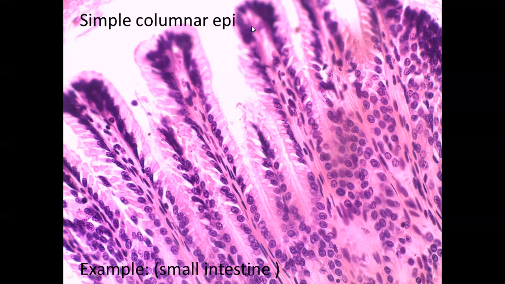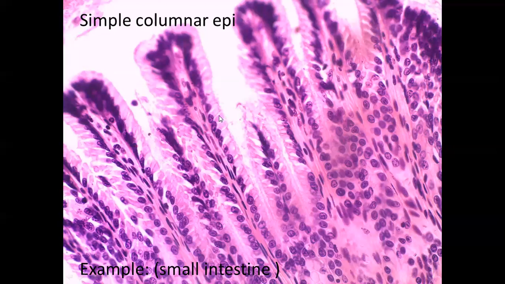The villi, or finger-like projections of the small intestine, are lined by simple columnar epithelium. Observe in this area: simple, one layer of cells. Why do we call this simple? Because it consists of one layer of cells. From this area, one layer of cells. For this reason it is called simple epithelium.